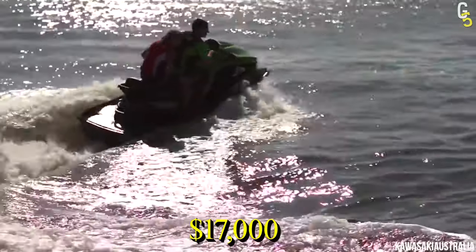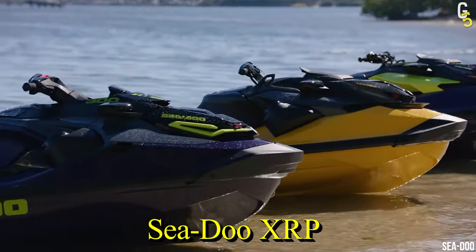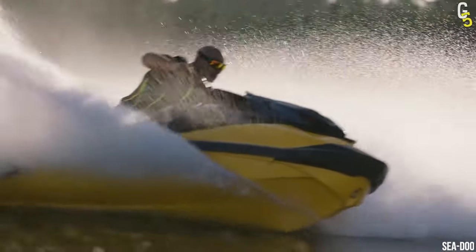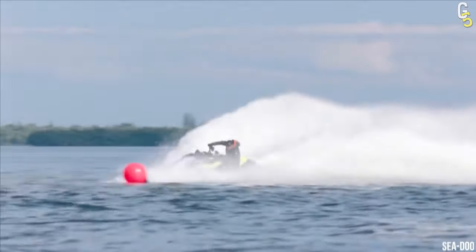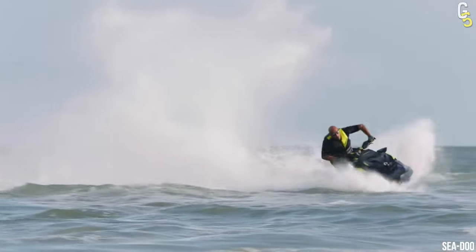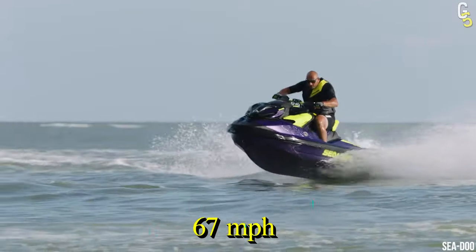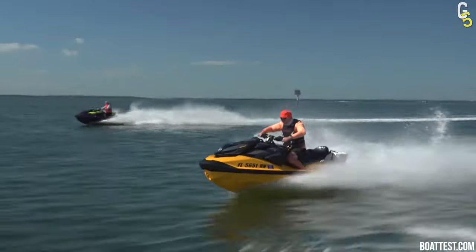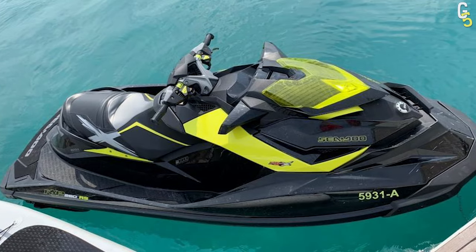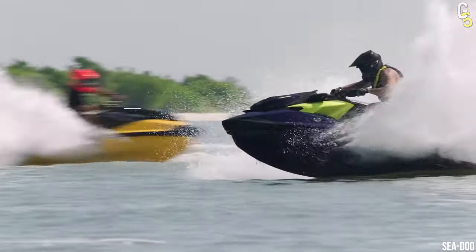This beauty will cost you less than $17,000. The latest updated version of the SeaDoo lineup, the RxPX, is one of the most anticipated watercrafts this year, and it has not let us down. The new model came out with a revamped platform and many other exciting features. Its supercharged, intercooled engine gets this monster to a maximum speed of 67 miles per hour and can do 0 to 50 in less than 3 seconds. You'll enjoy all this sitting on exceptionally plush three-passenger seats that ensure a luxurious and comfortable ride.